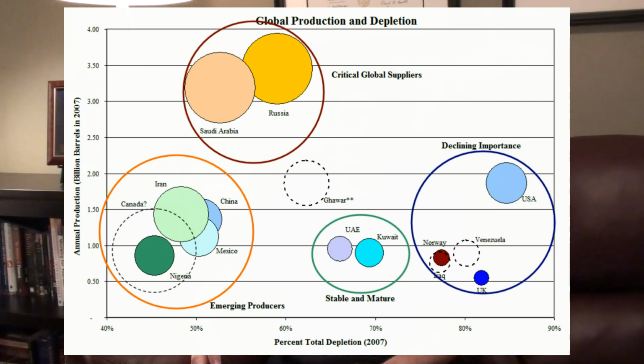A more likely trajectory is for each country to gradually shift down and to the right as each becomes more depleted. There is a historical precedence for this pattern as well. The United States once possessed similar resources to both Saudi Arabia and Russia, approximately 230 billion barrels of URR. Today, the country is still an important producer, but its annual production falls far short of its peak capacity of the late 60s and early 70s. It's not unreasonable to expect Russia and Saudi Arabia to follow a similar pattern as annual production and depletion take their toll. The major question is the time horizon.